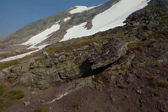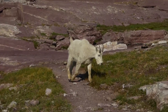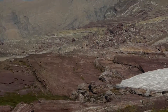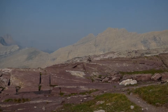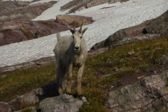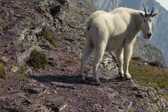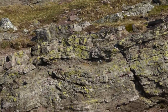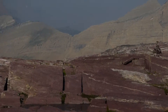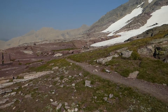Here we are on the famous Como Pass. And here's his little friend — that's who he was waiting for. A young little goat. Up here is the Sperry Glacier, that's out of view right now. I'd love it if they went down the staircase. We've seen them from a distance go down the staircase. The Como Pass area is just gorgeous — it's the Sperry Glacier area. We love it here.